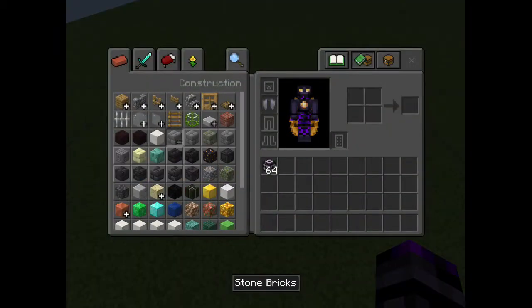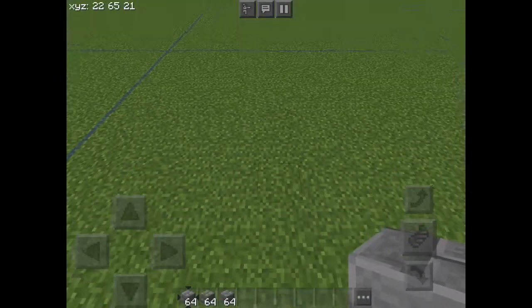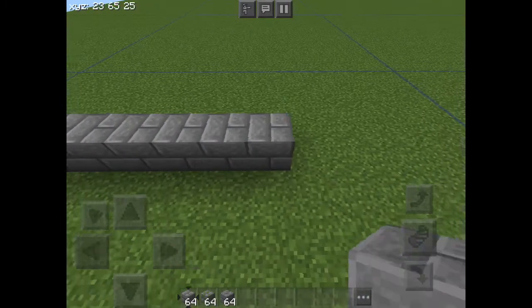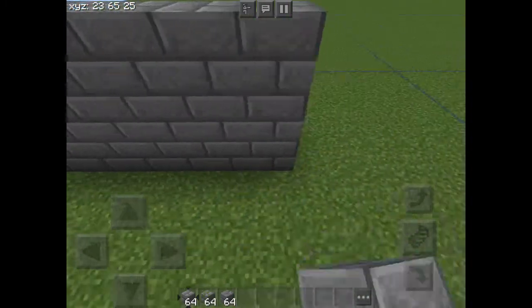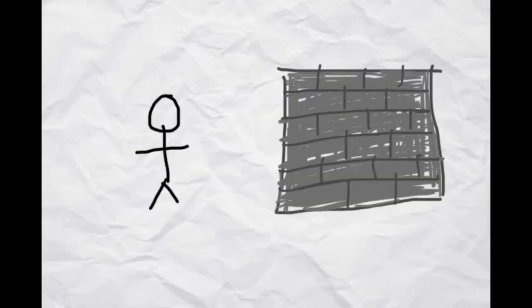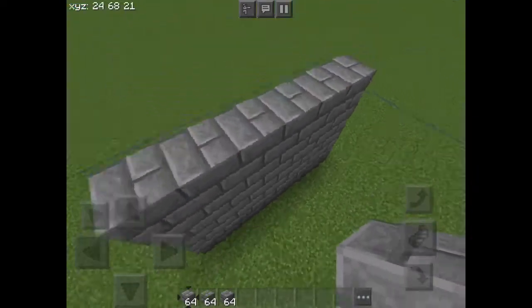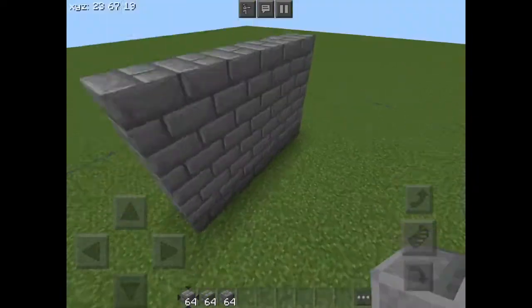Anyway, something which any builder out there would probably be familiar with is the technique of variation. So if you have, for example, a wall, in this case it's stone brick, so it's not particularly interesting. You know, no one's going to walk up to this wall and go, "Ah, that's nice." It just doesn't happen because it is only one material. It's really repetitive, it's boring.